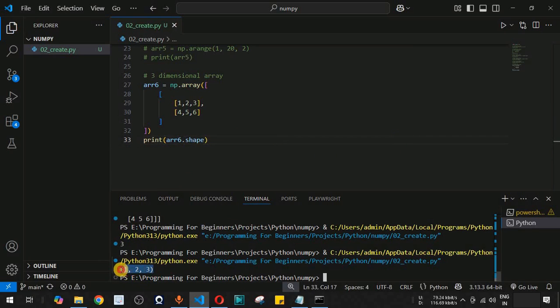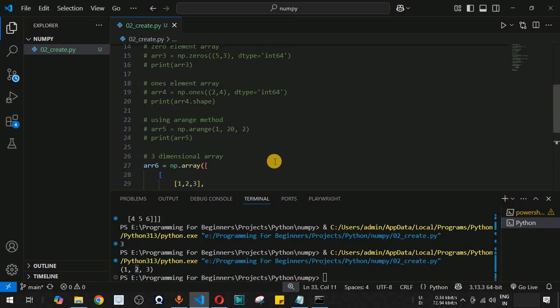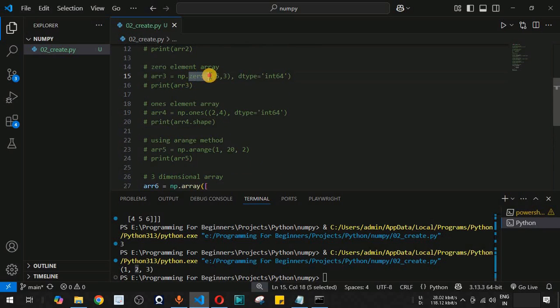So as you can see, we are having 3 numbers over here. We only have the 1 element within the outer square bracket, and then we have the 2 elements over here, that is the 2 list of items over here, and then we have the 3 elements inside both these lists. So guys, this is the way that we can create the 3-dimensional array as well. And apart from this, we have also seen the zeros method, the ones method, and the arange method in order to create the required arrays with a specific content, that is either zeros or the ones or the range of numbers that we have provided.